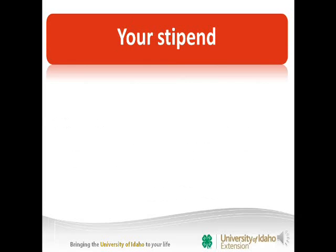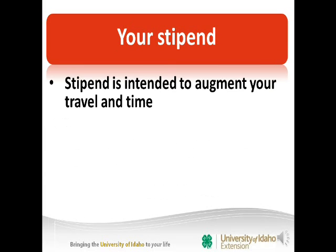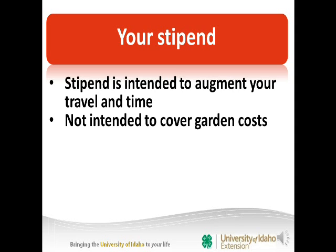So here's just a little bit more information about the stipend that you'll receive. This is intended to augment your travel and time. We're not looking at, say, an hourly rate or an exact one-to-one exchange, but this money will hopefully help to cover some of the time, the gas, and the expenses that you might incur as you mentor the schools. We're not expecting you to put it back into the gardens, though some of you may, with your generous spirits, give some of your money back to the schools, but again, that's not what it's intended for.